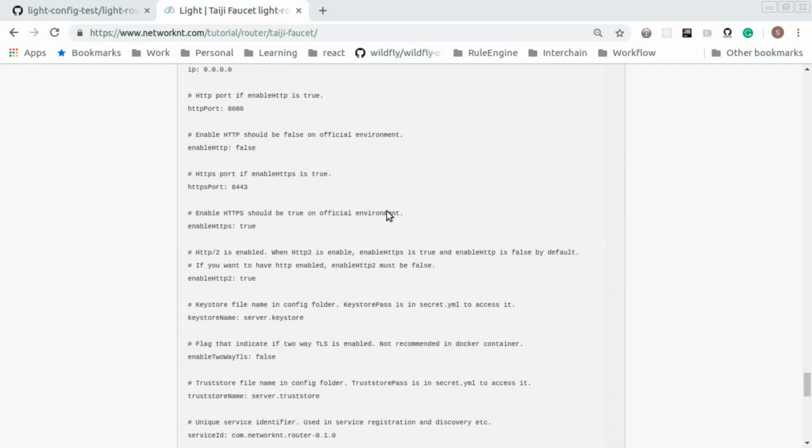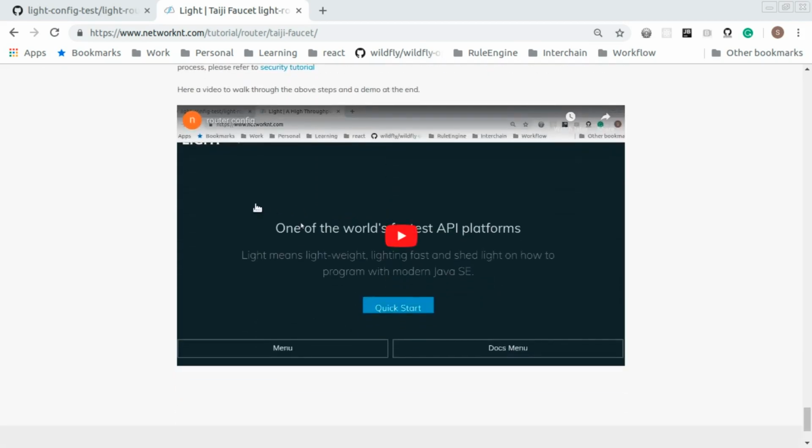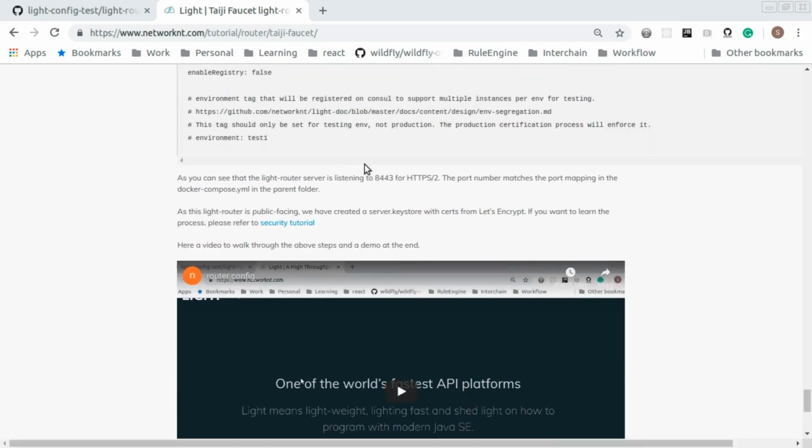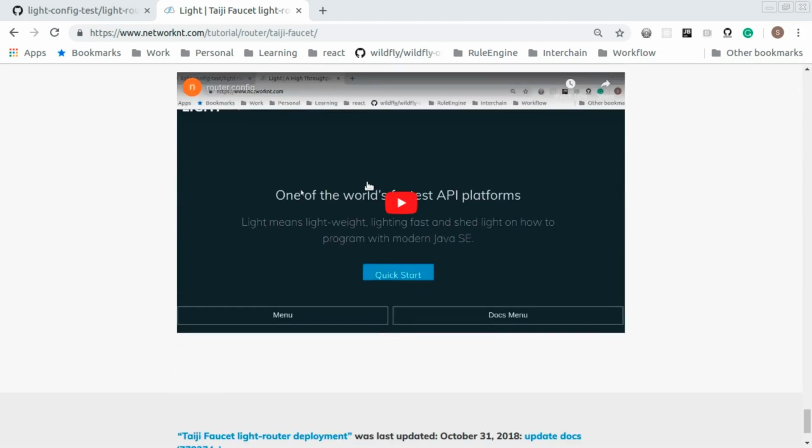This tutorial walks through how we can implement the router so that you can have a static IP address that is accessible from the internet, connecting to the API built and deployed on the Kubernetes cluster.